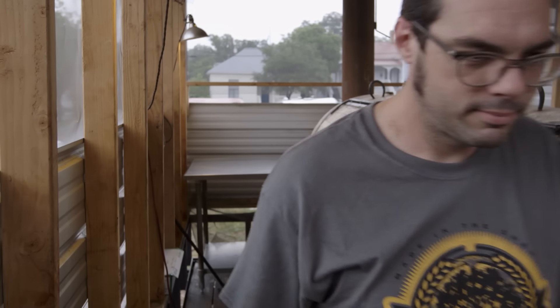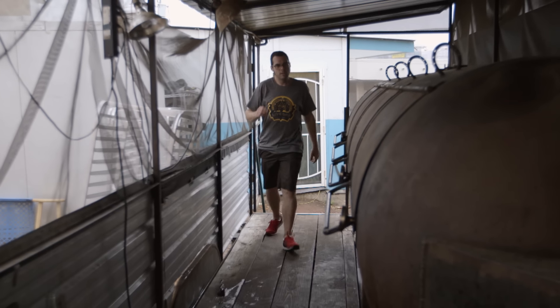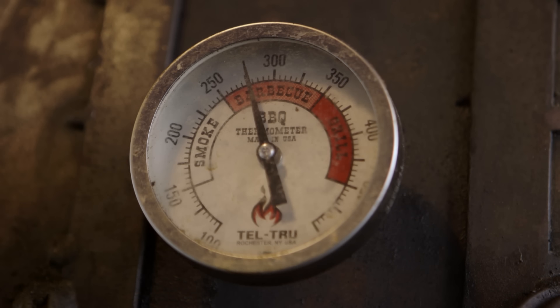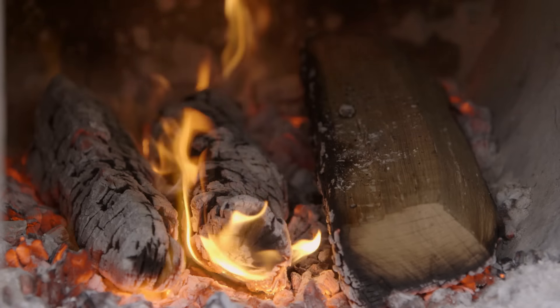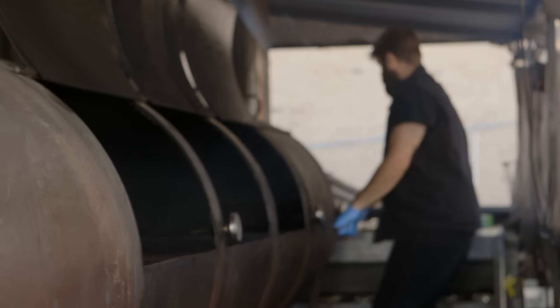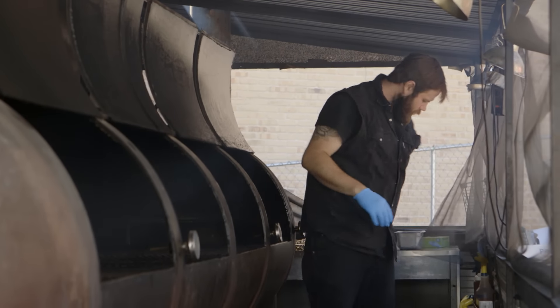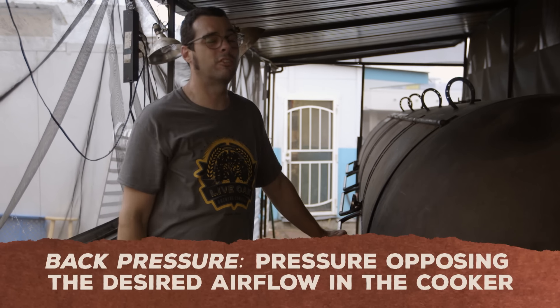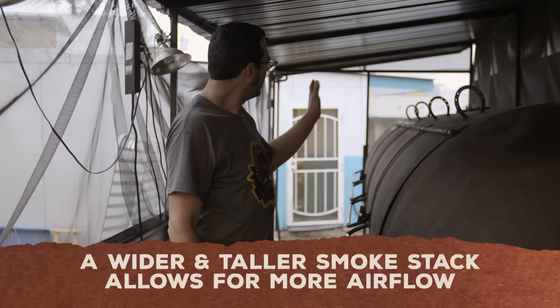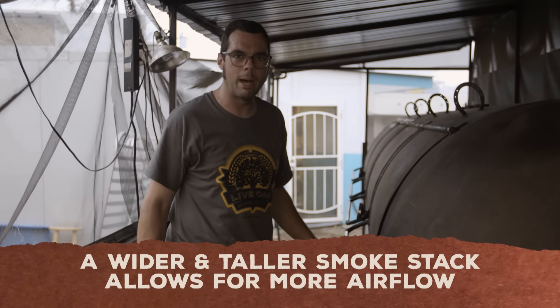But let's go see what Rusty Shackelford's up to — my least favorite cooker. This was the second one I built out of a 1,000-gallon tank with the same firebox, but the only difference is the hinges, which in hindsight I don't like and I'm going to redo. I also put an 8-inch smokestack on this one as opposed to a 10-inch, so it's got more back pressure. It gets great color but has a hard time finishing. Same single grate all the way across. Once we get our new smokehouse wrapped up, I'm going to change the smokestack and hinges, and we should be good to go.